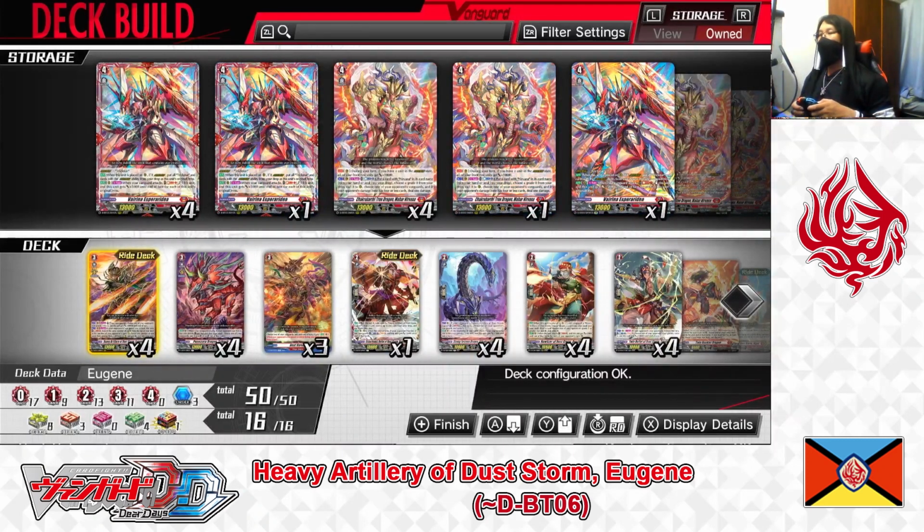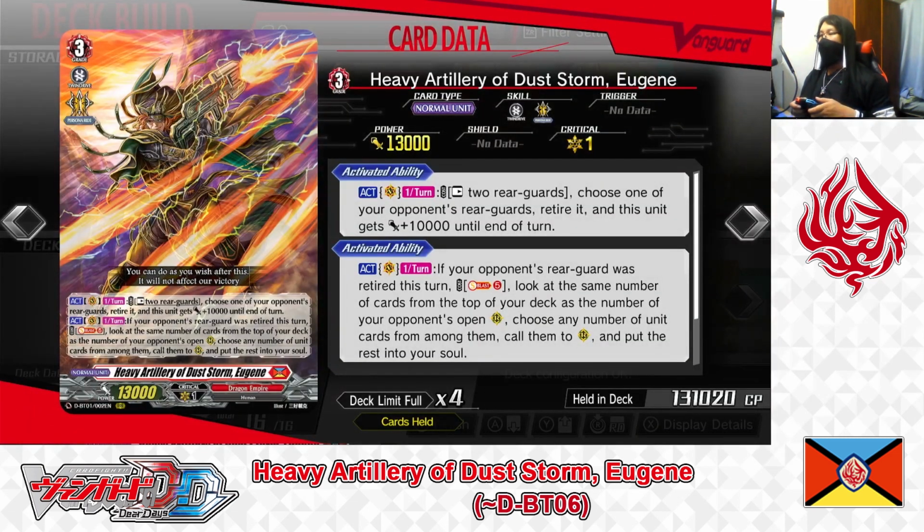First up, the Grade 3 lineup. For the Grade 3s of this deck, we are playing the Ride deck Grade 3, Heavy Artillery of Duststorm, Eugene. Skills, first skill, action as a Vanguard. Once per turn, cost, rest 2 rear guards. If the cost is paid, choose one of your opponent's rear guards, retire it, and this unit gets plus 10,000 power until end of turn.